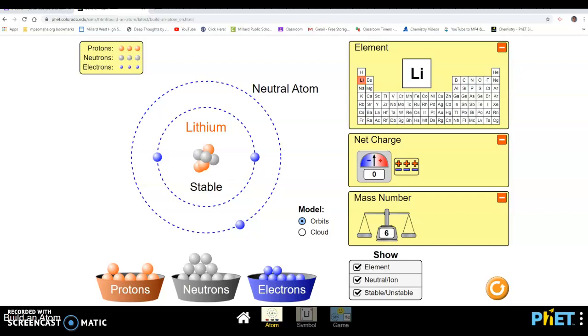And it even says right here, this is neutral atom. So that's the key. We want it to be stable, it's not shaking. And it's neutral. Notice up here it tells you the number of protons, neutrons, and electrons you've added. There isn't a magic number. Notice if I take another neutron and throw it in there, it's still stable. If I throw another one though, it's unstable. So we want it to be stable. Let's leave it like this.